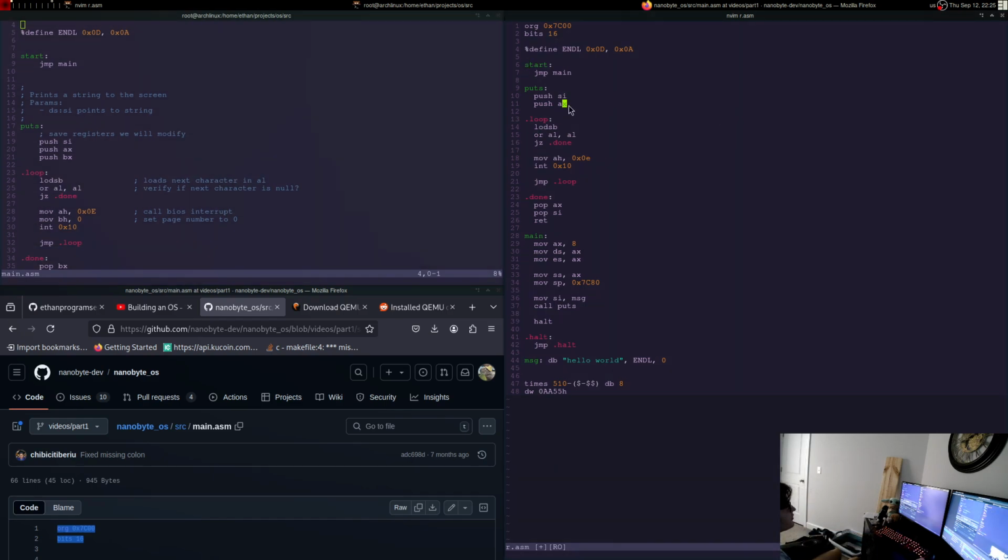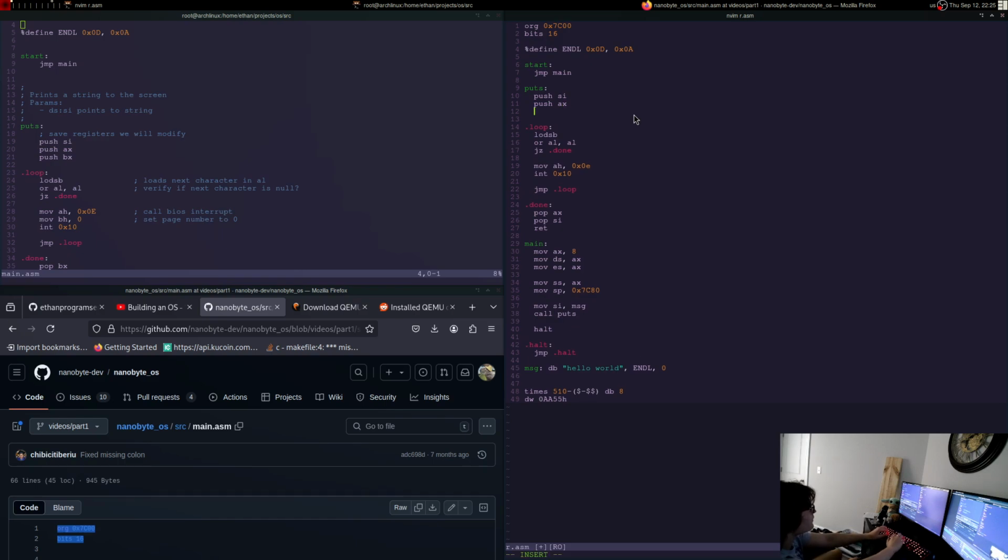How did I forget push BX? How did I miss so many instructions?